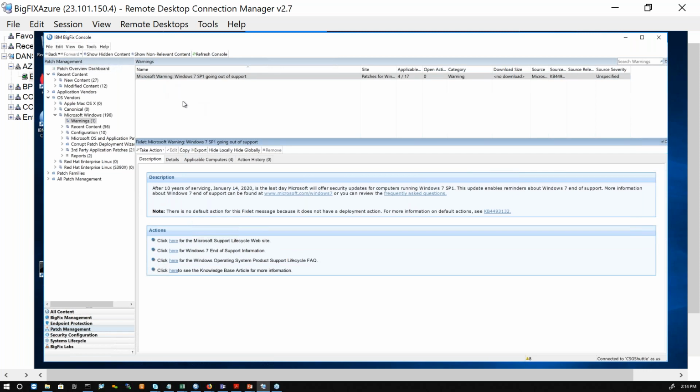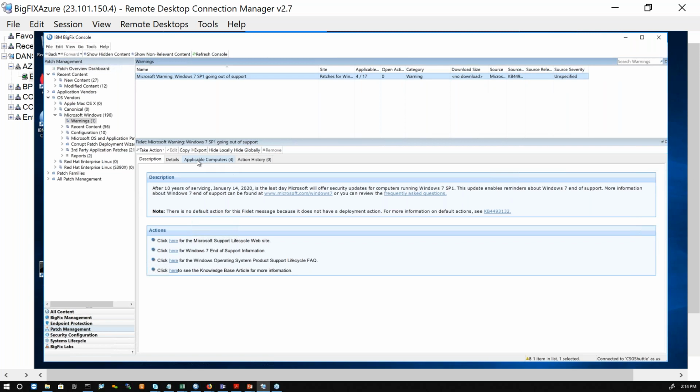But BigFix is showing you that you have some machines in your environment, and according to Microsoft, Windows 7 is going to be retired. It's more of a reporting piece in this sense, but it's kind of nice. It does show us some of the flexibility of how BigFix works, and we'll drill into that a little bit more. Right here, we notice I have 17 machines currently in my demo environment. Only 4 of those machines are applicable for this warning, if you will.